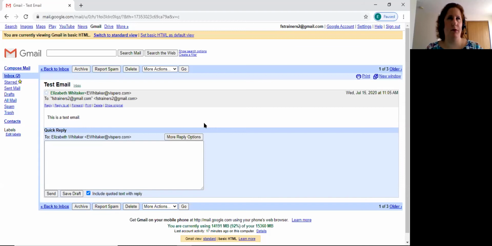I'll press control to make it be quiet. So I'm going to press control home to go to the top of the page because that's a good starting point. Gmail-test email. Now, notice this time it didn't say Gmail inbox, it said Gmail-test email. So that indicates to me that I'm on the page with the email that has the subject test email.